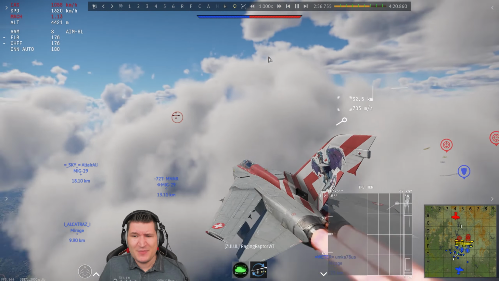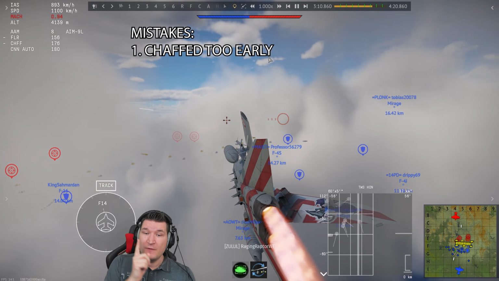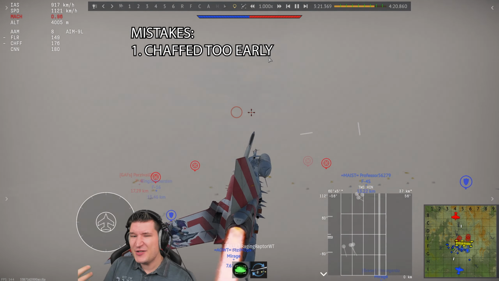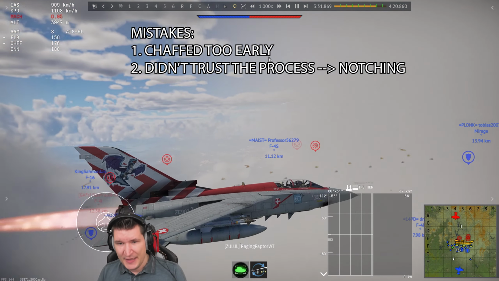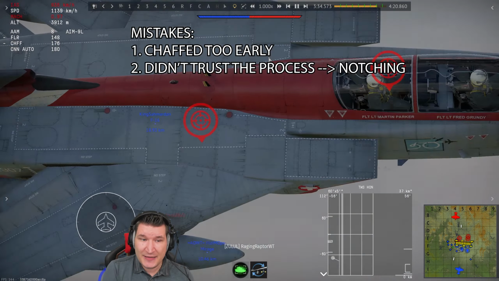Yep, sounds about right. Now if we take the clip which sparked this whole video again, what did I do wrong? Mistake number 1, which wasn't too detrimental, I started to chaff way too early, effectively wasting chaff. However, in a Tornado it's not a big issue. The much bigger mistake I did was that I didn't trust the process and panicked. Rather than continue flying in a notch angle, I turned out, hoped the chaff would defeat the missile. It didn't.